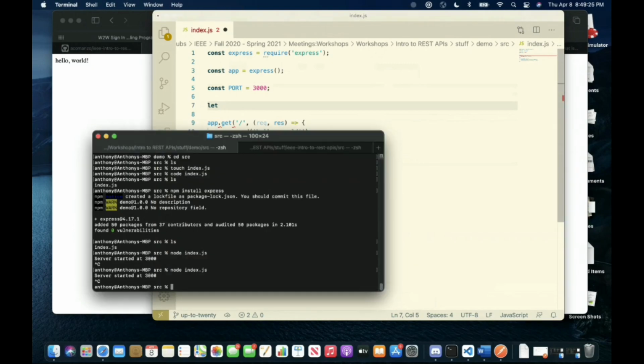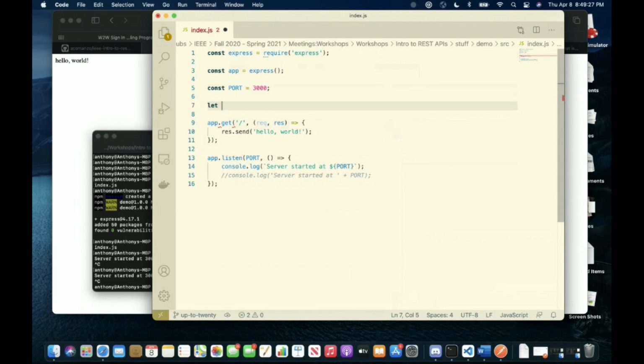All right, back to here. What we're going to do is make an array in JavaScript. JavaScript is not like Java. All I have to do is this. JavaScript is very dynamically typed, so I don't even need to tell it what type of object is going to go into the array. JavaScript is duck typed, just like Python.